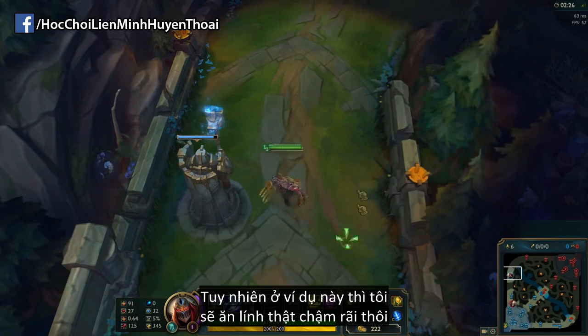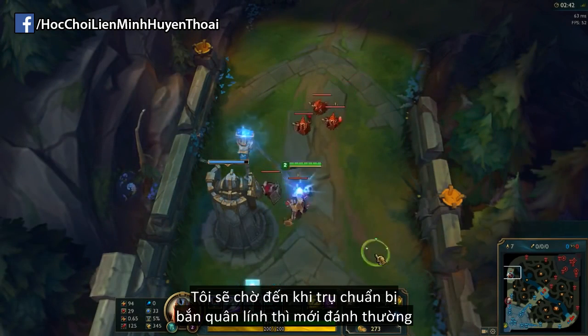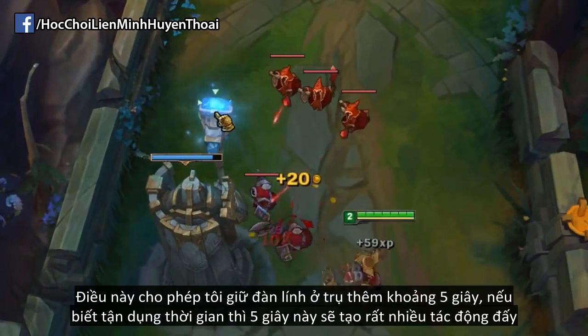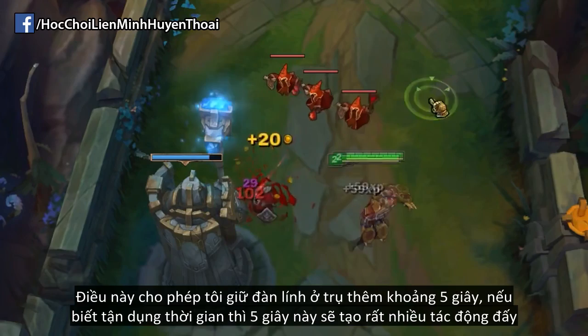However, in this second clip, you can see me choosing to slowly last hit underneath my turret. When I do this, I wait for the turret to begin shooting the minion before I attack, and this effectively burns a tower attack and extends the lifespan of the enemy minions. This allows me to hold the creep line underneath my turret for an additional 5 seconds or so, and if you can utilize this time correctly, those 5 seconds can have a big impact.